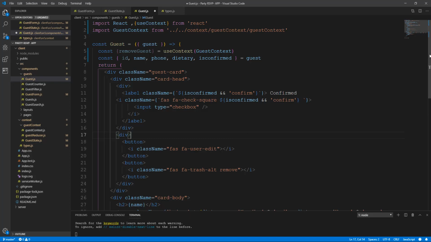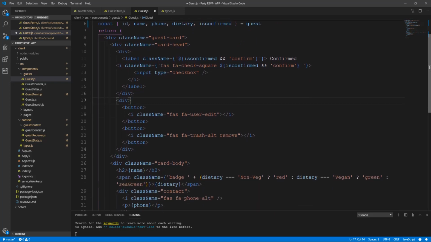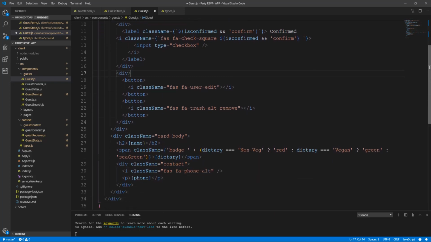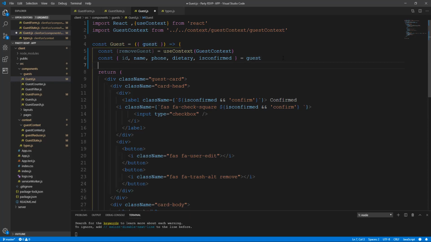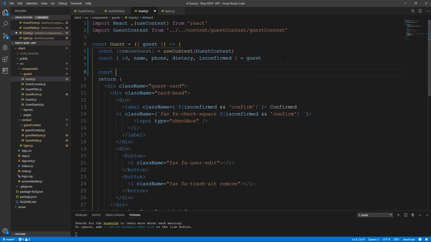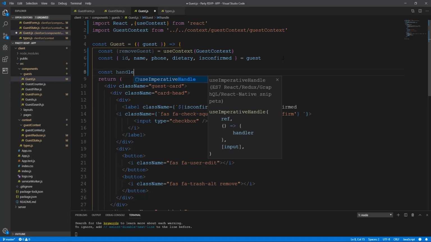And here I could just go down here, where is it, okay, here, and put it on this button inline, but because I will need it later as well, I'm going to create a function here, handleRemove.